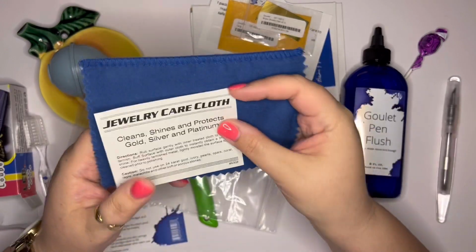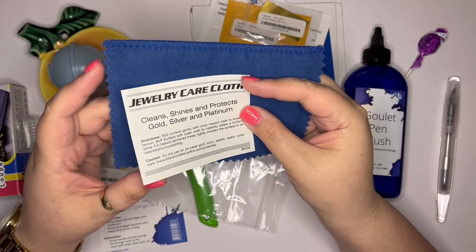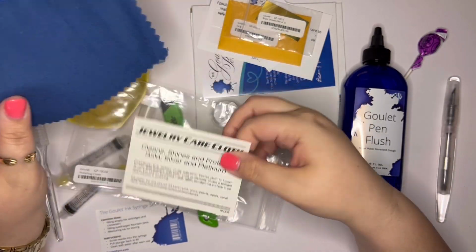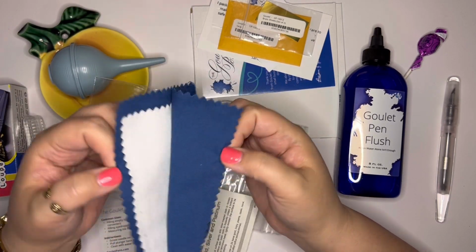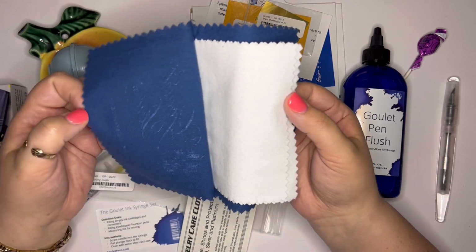Okay, this is something I don't have. This is a jewelry care cloth. It says Goulet Pens on it. Does it open up? Yeah. Okay, so it has the multiple layers.